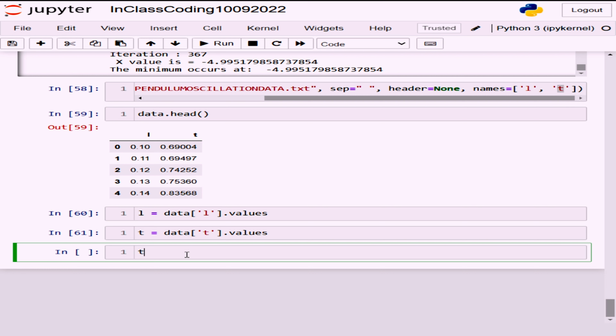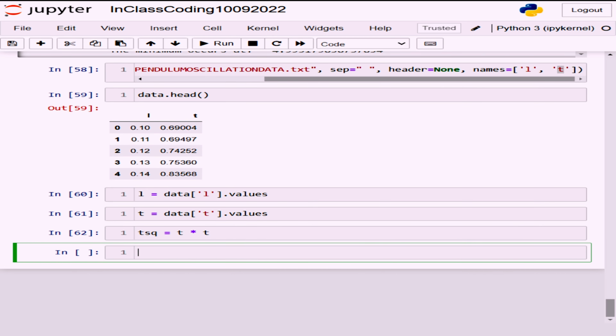Now I'll use the same property which I know now. I might have explored the internet to get this relationship, or I already studied it, or I did an experiment to observe this. So I'll write TSQ, the square value. TSQ is equal to every time value raised to its power, so T into T. These are the values which we have right now with us.